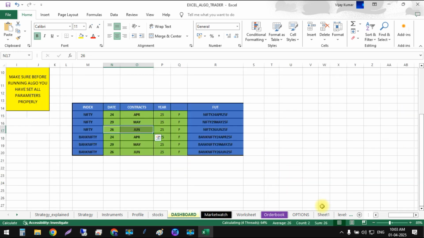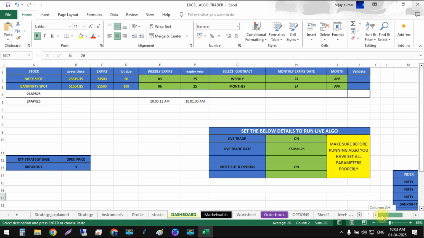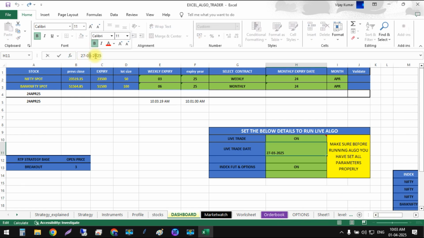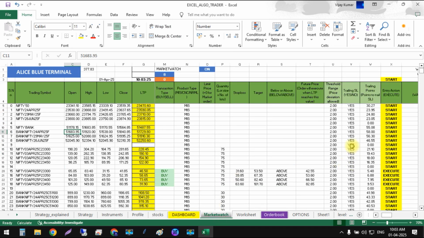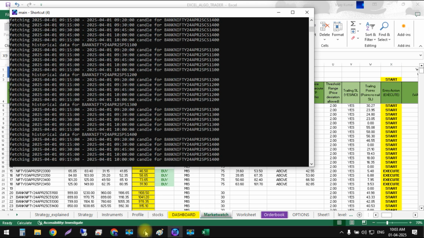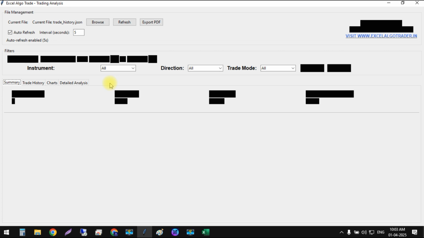You can see all the put options buying. So we'll on it now. This is on. Now I have to change the data. Now it is been April. So 4 and 01 today's data, and just as soon as I enter the tab, you can see in the market watcher here, it is getting executed. You can see here earlier it was showing starter, now it is showing executor. We'll see how it will place in order in live trade.